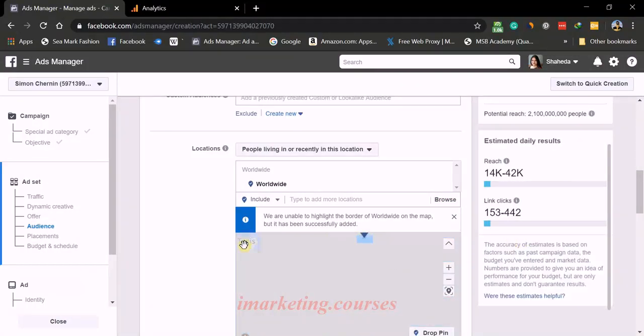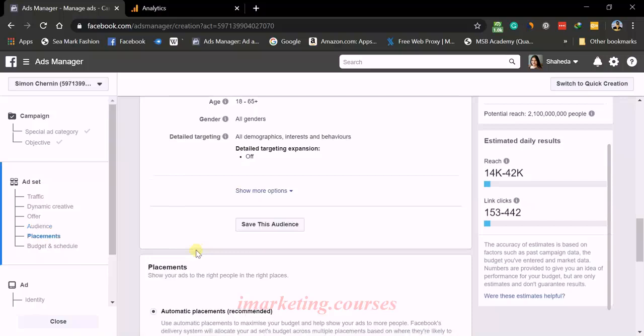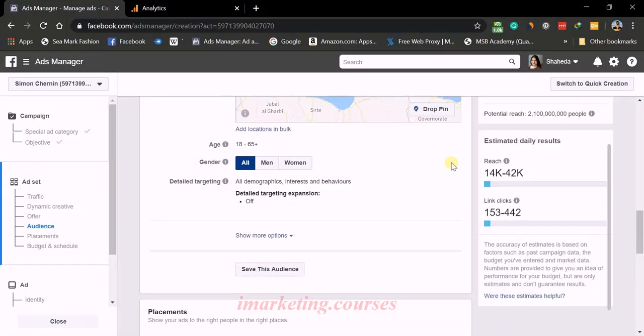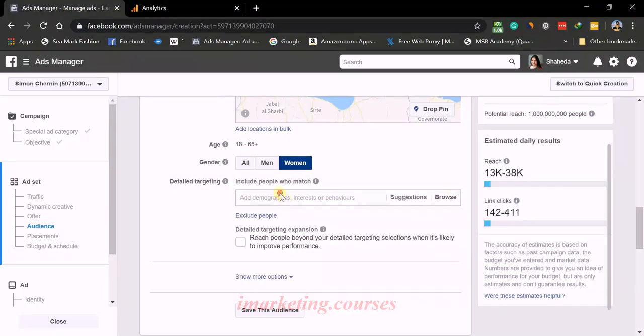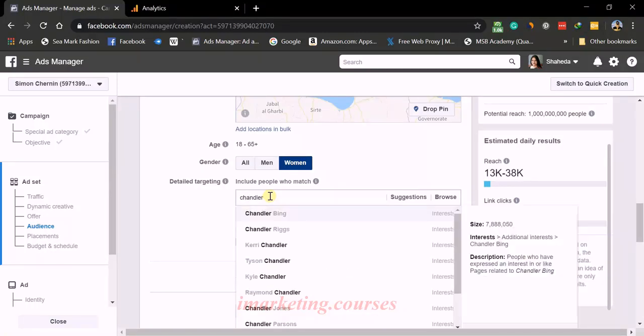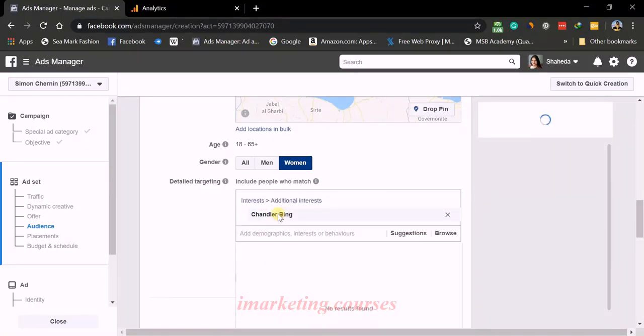and then what we're going to do is, depending on our ad content, it's a lot of women who watch Friends, so we're just gonna click on women, age, do not change that, and for the detail targeting, we're gonna put Chandler. These are all the character names of the quiz that we created.